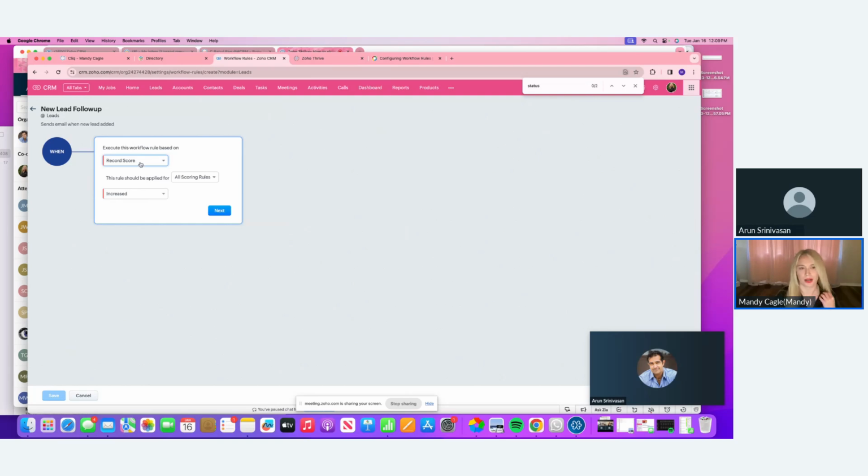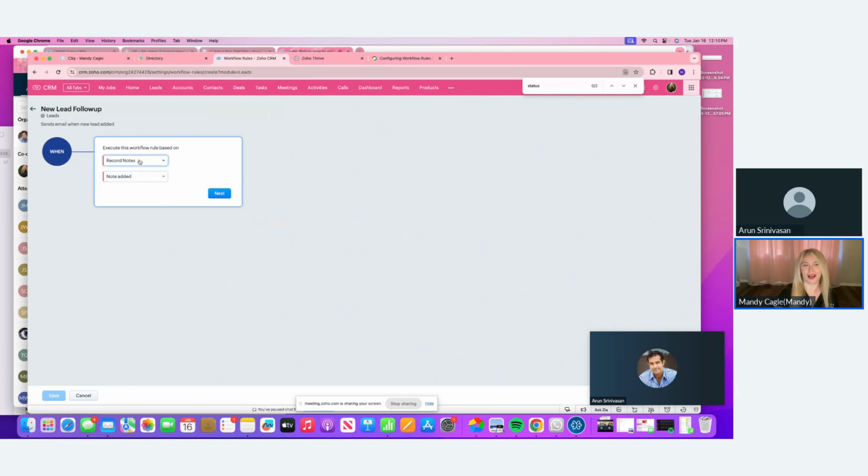So we can set parameters to say, hey, if that lead score increases or decreases, then I want to trigger a workflow. Or if I have a specific set of scoring rules in place, and we are following that, and then the score increases or decreases, then you can also configure that to be your trigger. So lots of fun around scoring rules. I don't know if one of our upcoming sessions is going to get into that or not, but it should, because it is super fun.